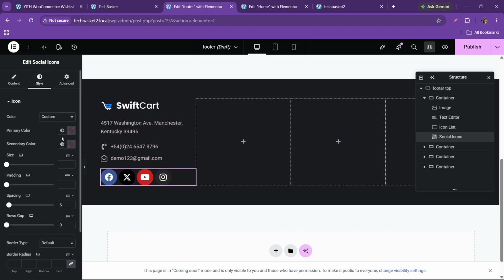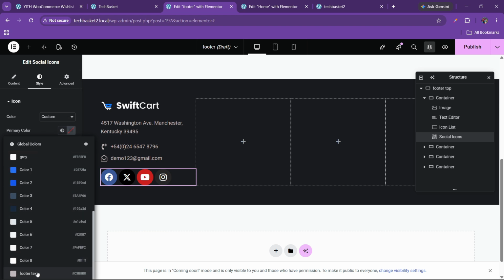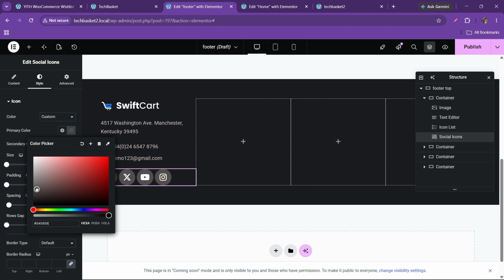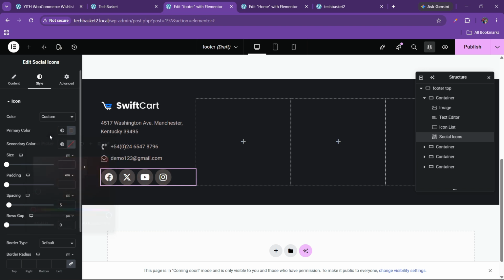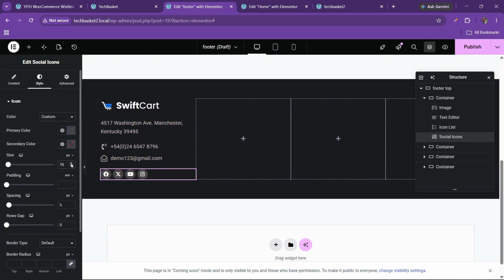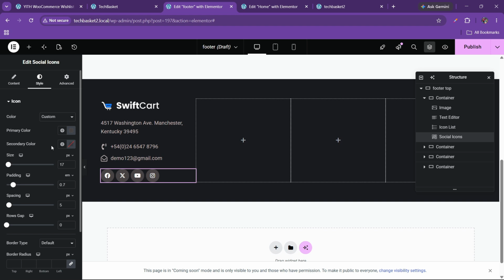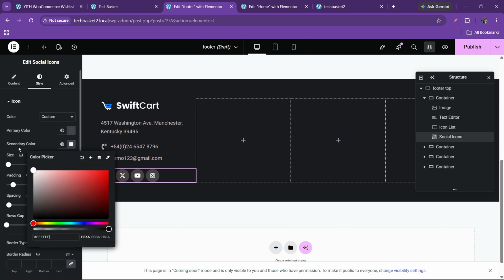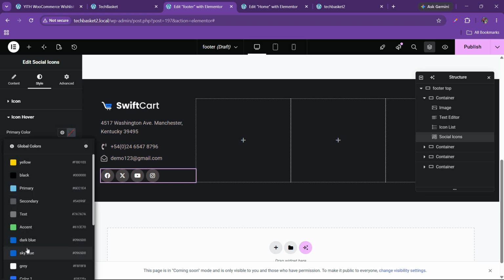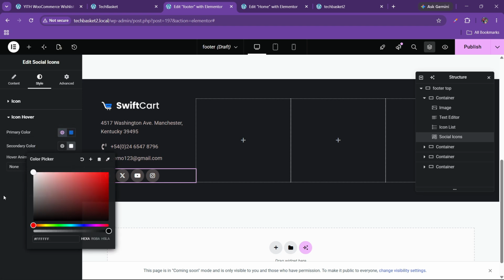Now we can choose the custom color, and in the primary color we can use this footer text. So this color is not good, we can use this. We can just play with the size of this, like this. And for the icon hover, we can use the sky blue color, and this will be white.